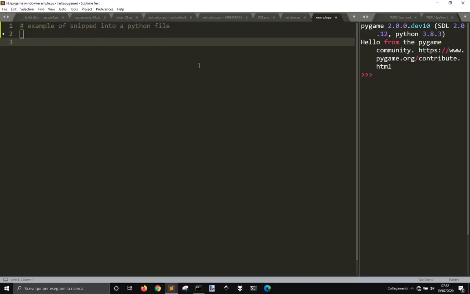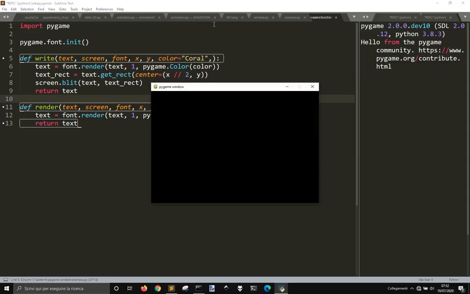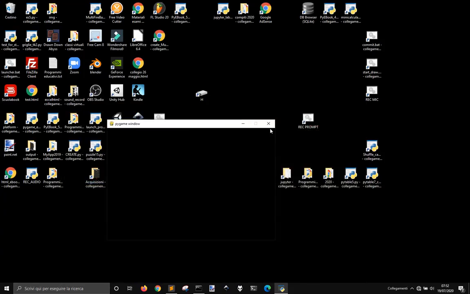Okay, let's say I want to start Pygame, so I don't want to write the same thing every time. I type pygame, press the tab button, boom, there it is. I want to change the size of the window, 600 by 400. There we go. Let's see if it works. Here is our window.